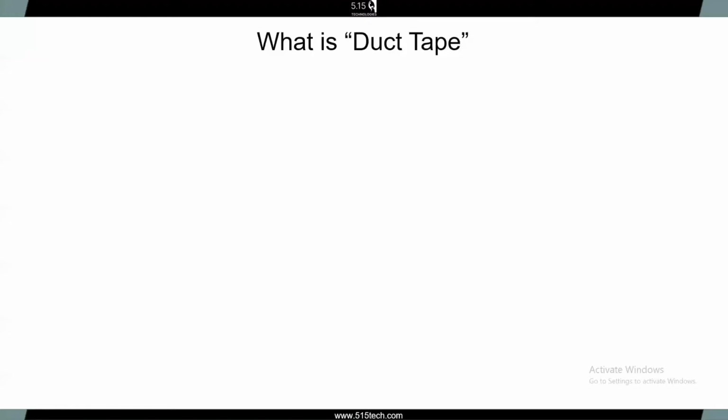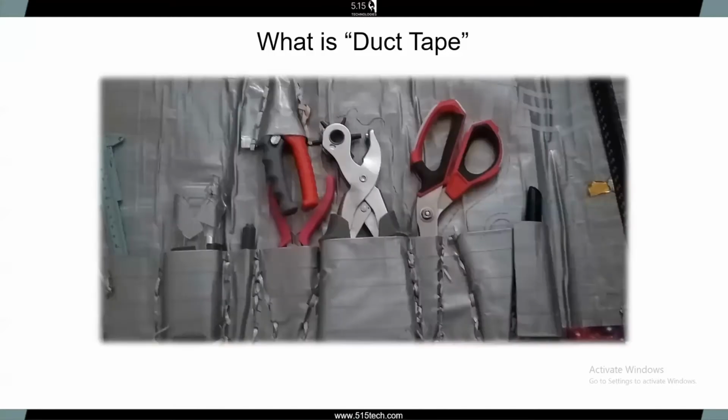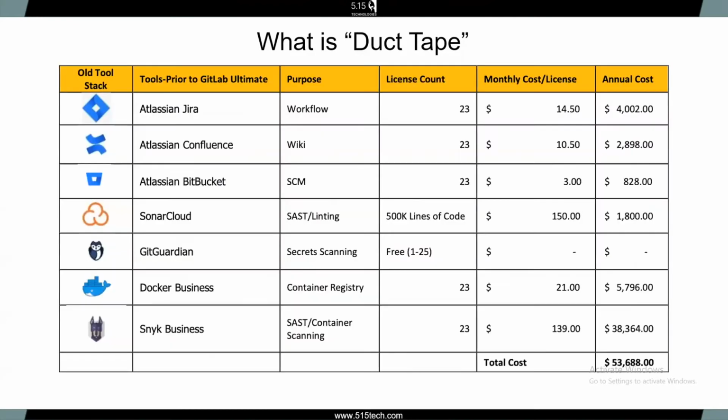All right, so what is duct tape? Obviously, we all know it is the universal and omnipotent multi-tool, effective at pretty much any task. With regard to automation engineering, DevOps, DevSecOps, what we mean by duct tape is pretty simple to describe. If you think about traditional DevOps, 8-9 years ago when we were starting out, you had a whole bunch of tools and you tried to make them work together and hope that there was effective integration.